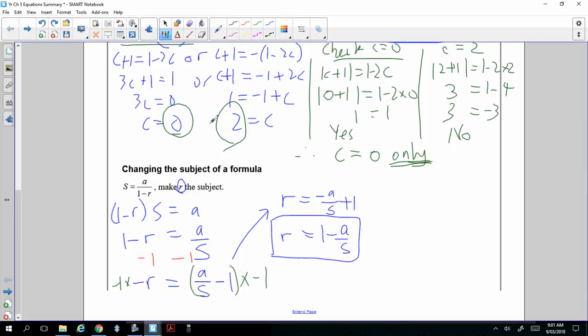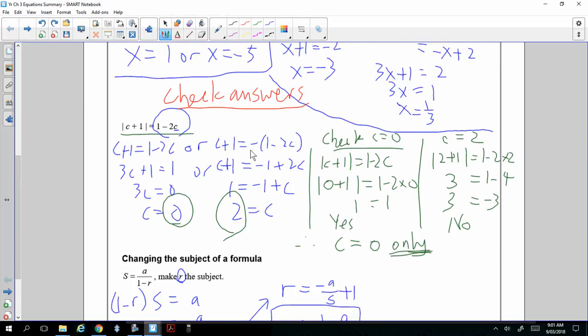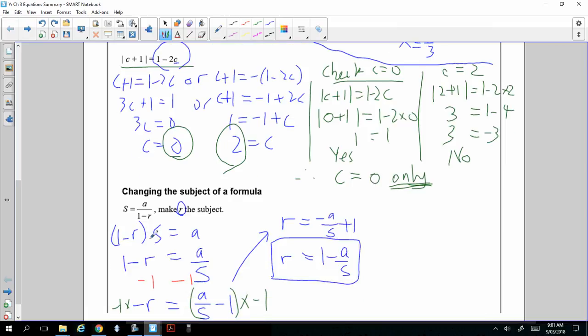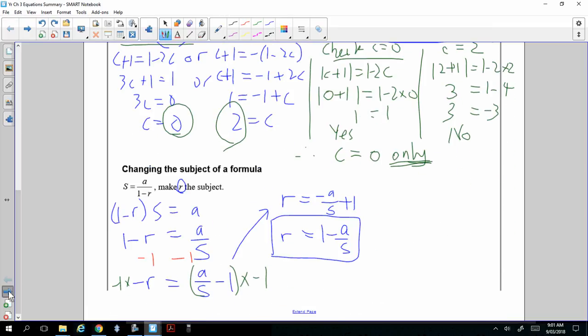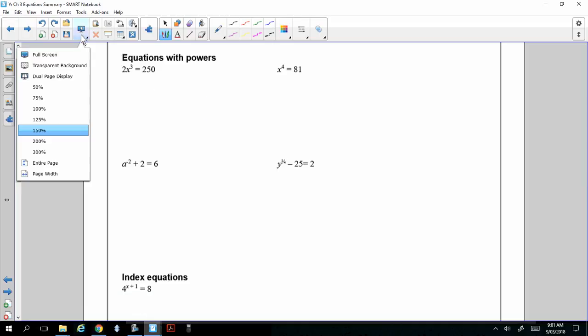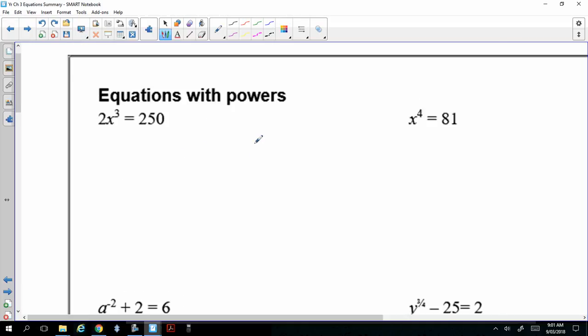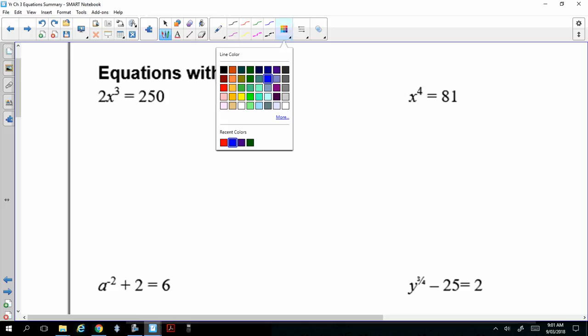First page is mostly linear stuff. The other equations we did are equations with powers, indices, and quadratics. These are solved very differently, using different techniques. The first page is all linear, meaning the power of the variable is 1, the power of the polynomial is 1. The next page will be things with powers, so we have to use different techniques. They're actually not too difficult, quite easy compared to the previous page.